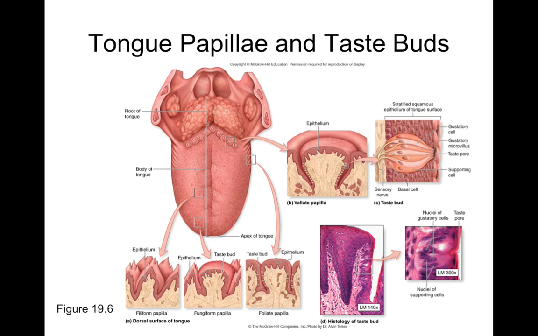So really what this looks like is, looking at the dorsal surface of the tongue, we can find different types of taste buds. So we'll have things like the filiform papilla, fungiform papilla, and foliate papilla, okay, as well as the vallate papilla. Now each of these contains our taste buds, which line this little cleft here. And the taste buds are going to open up to a taste pore.